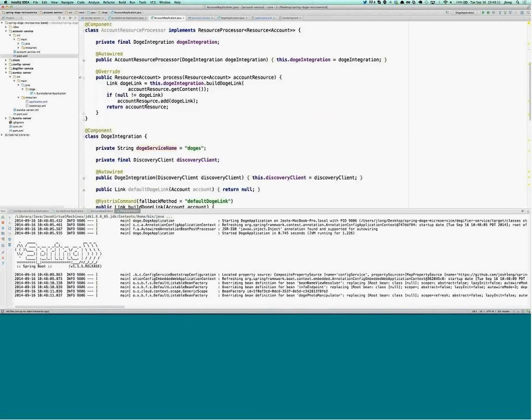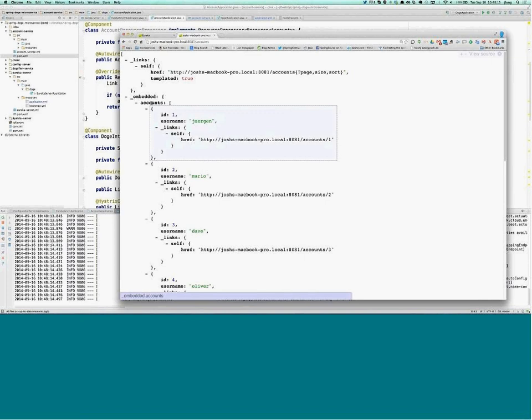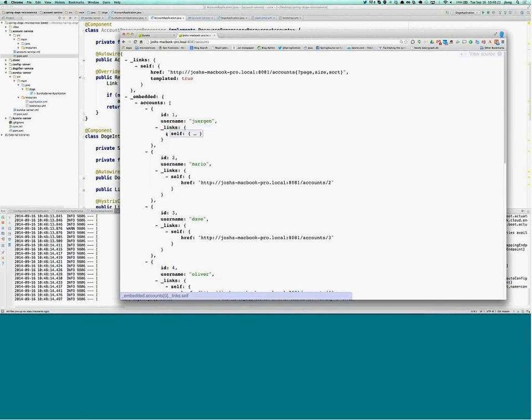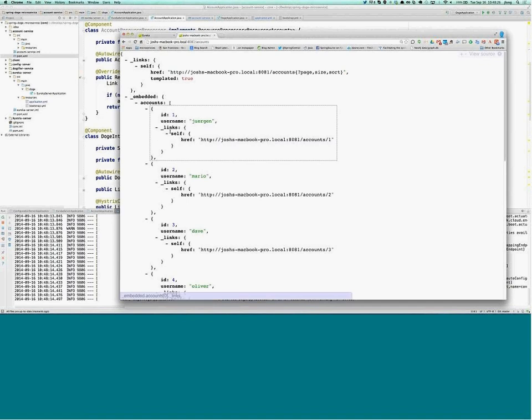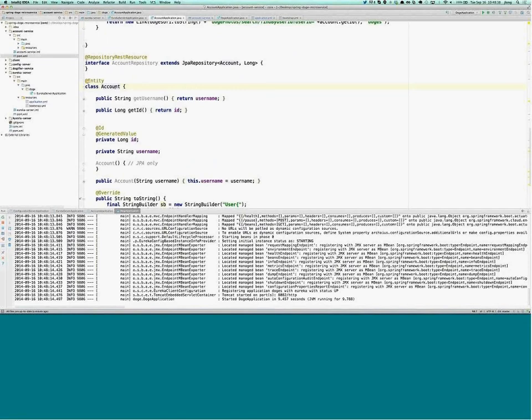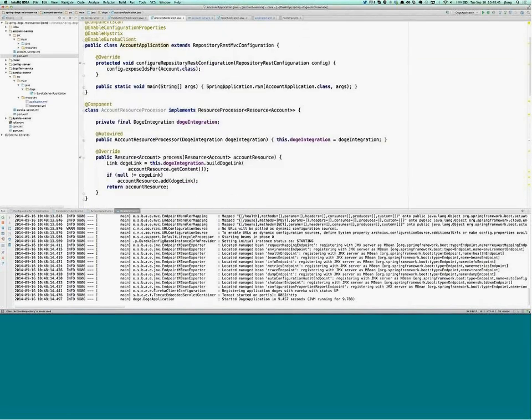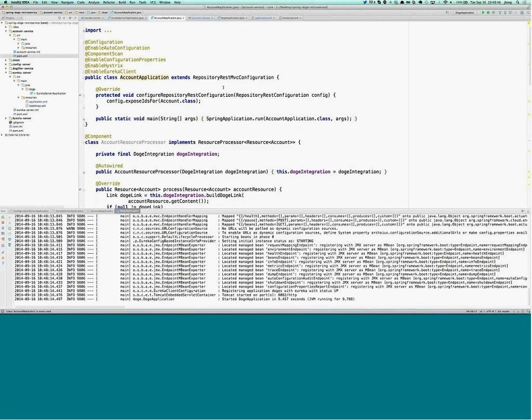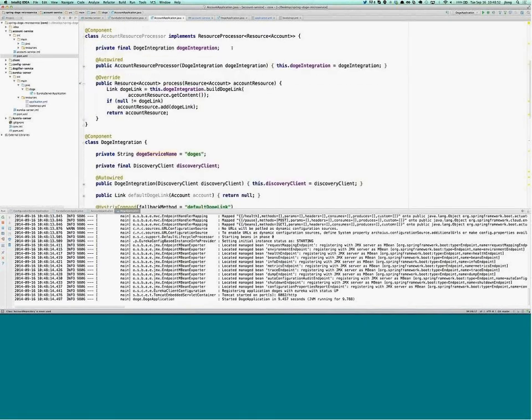In Spring HATEOAS, anytime I render an entity, say an account, it'll JSONify it and then add metadata about that JSON called links. And these links tell the operator, the client, information about the service, about the resource. You can augment those links yourself, right? So here I'm going to create a resource processor for resources that are describing account objects. Right? These are the JPA entities that we've got going back and forth, and we're marshalling using Spring Data REST and Spring Data JPA. I want to be able to say, whenever there's an account resource, where did I put it? Right here. Whenever there's an account resource, call this method back, call this process method. And inside that, I'm given the resource object, which has the links collection, as well as the payload, which is the account. And I'm given a chance to add a custom link.